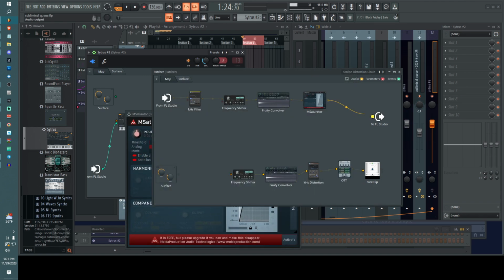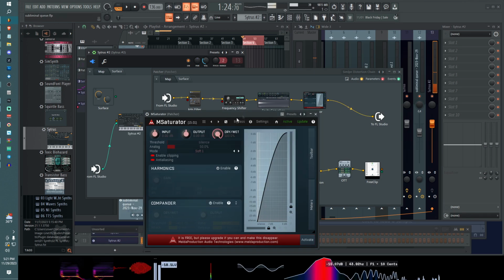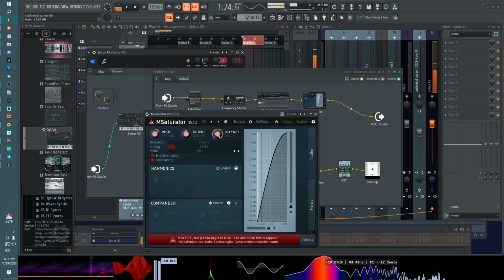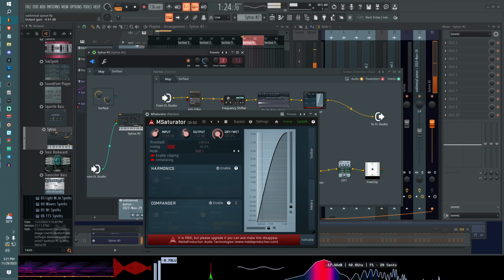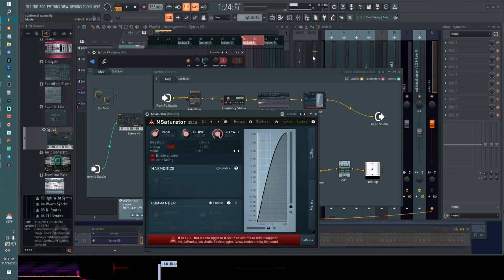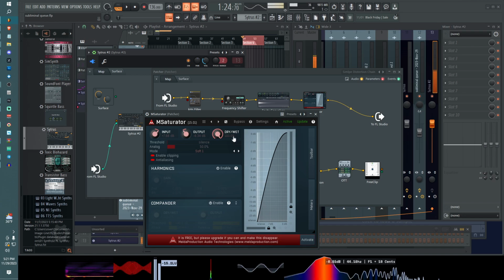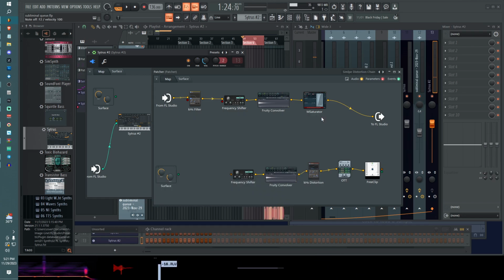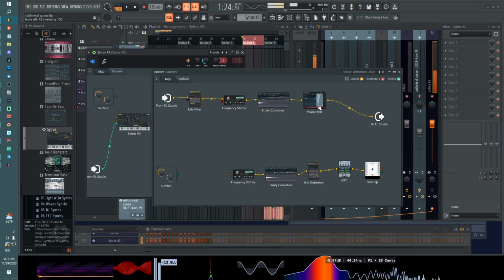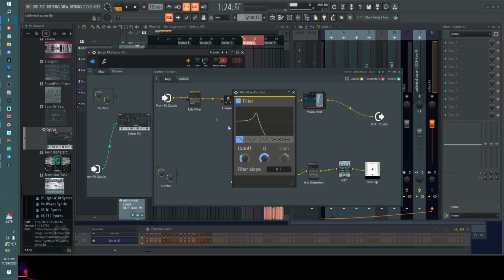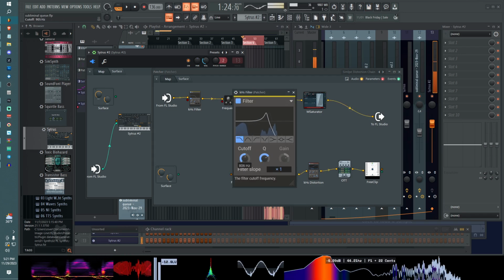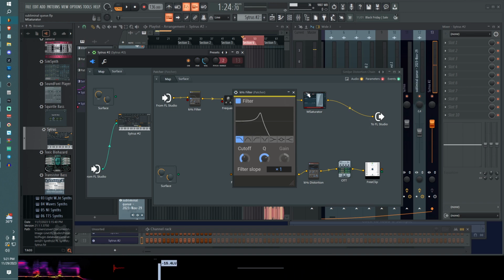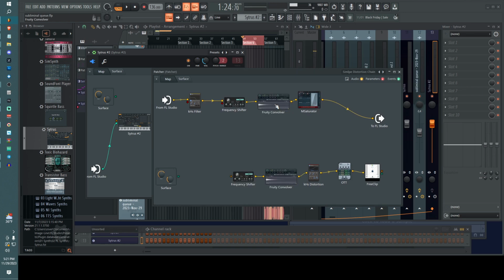So let's make sure we can hear it. Okay, now we've got a nice spicy bit of distortion, but it's not clipping. Cool. So we got some distortion.